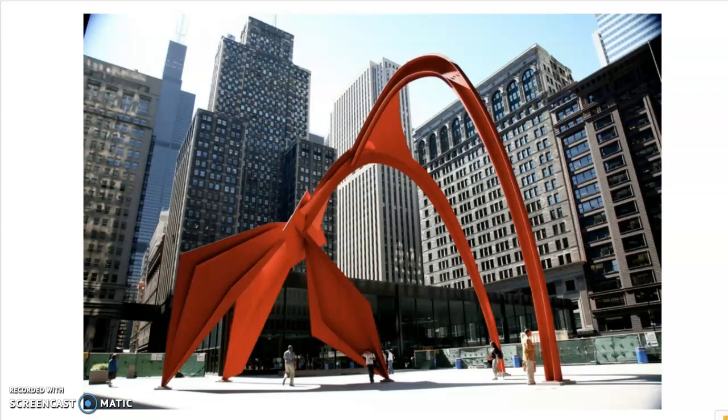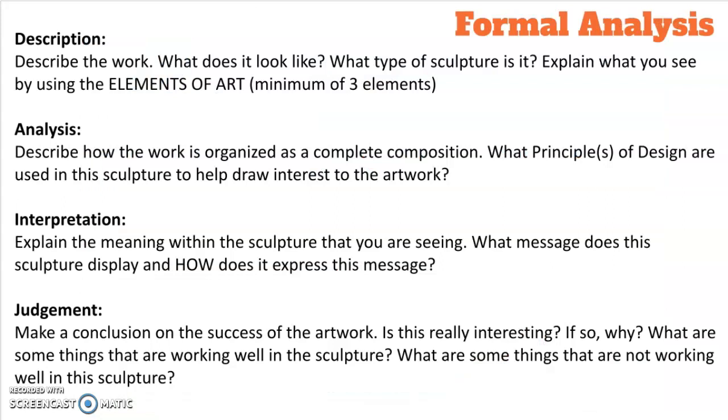I don't want to talk about more than those 3, but certainly you could make the case for a lot of other elements of art. For example, anything that's 3-dimensional, like a sculpture, is going to be form, and this definitely takes up 3-dimensional space. I could talk about space and how there's all these sections that you can see through in the sculpture that are negative space. That plays a pretty big role, especially with that negative space that people can walk through underneath the sculpture. So that fits into the description part of our formal analysis.